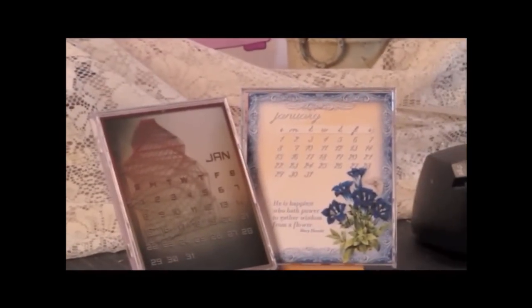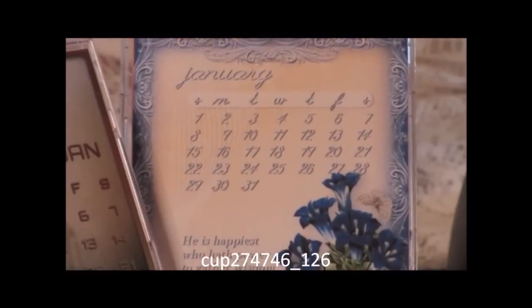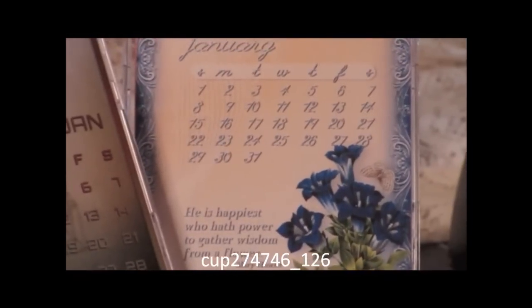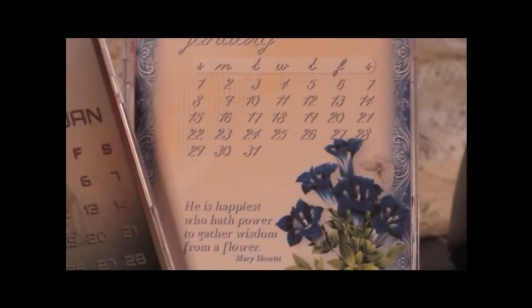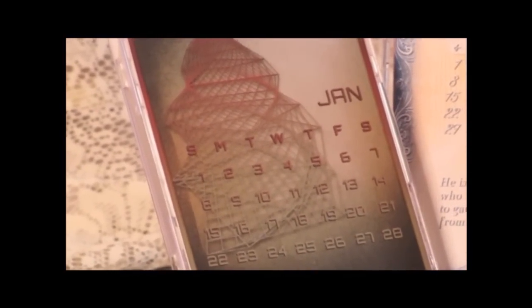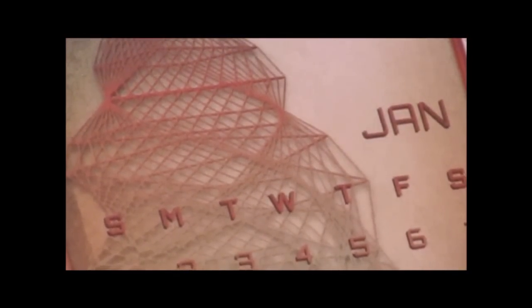So here's two great examples that you could share, like for instance this floral one. Wouldn't that be great for a doctor's office or perhaps a florist even? You know, anybody who would have specific dates that would like that, or your friends who would love vintage florals. This one over here would be a great one for, say for instance, an architectural firm, because as you can see, you have this beautiful network here of lines and geometric forms. Maybe your geometry teacher, any mathematics or scientific person. The entire set is based on different lines, as you can see here.